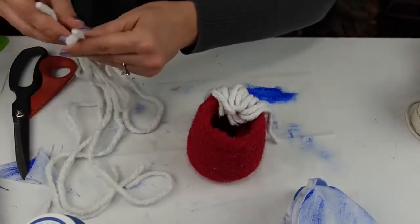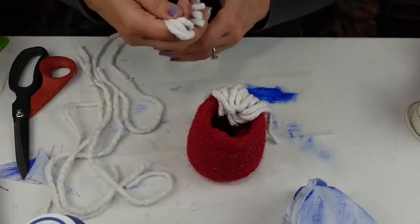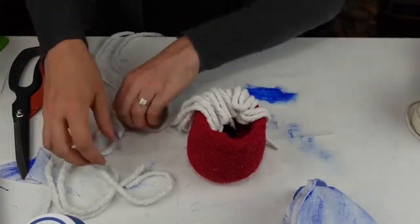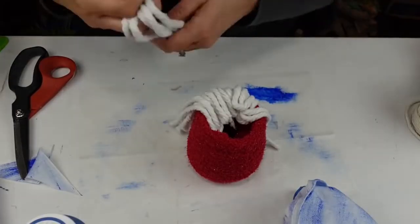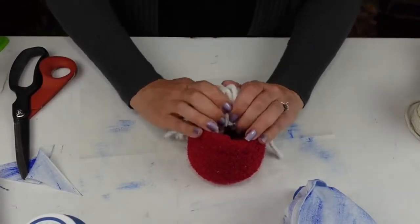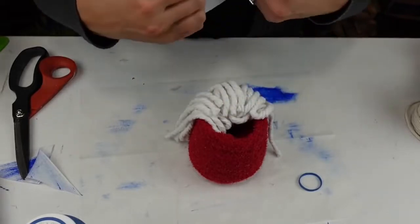So yes, we are creating another gnome. I hadn't done one in a while and I thought that I had a cute idea for this one, so I'm going with it. But gathering all of my mop head strands, and as you can see, I'm folding them all in thirds and then just draping them into the candle holder.